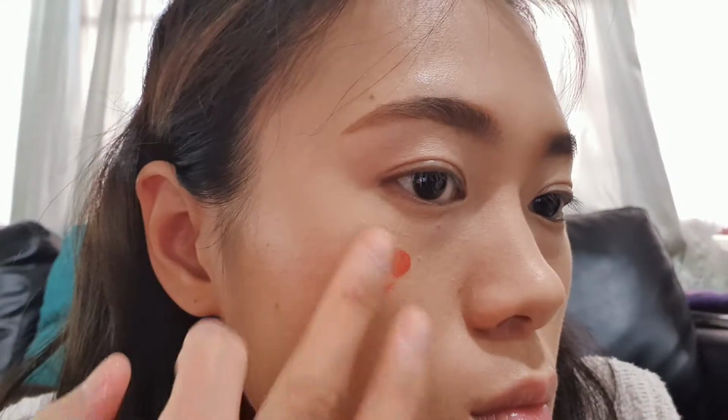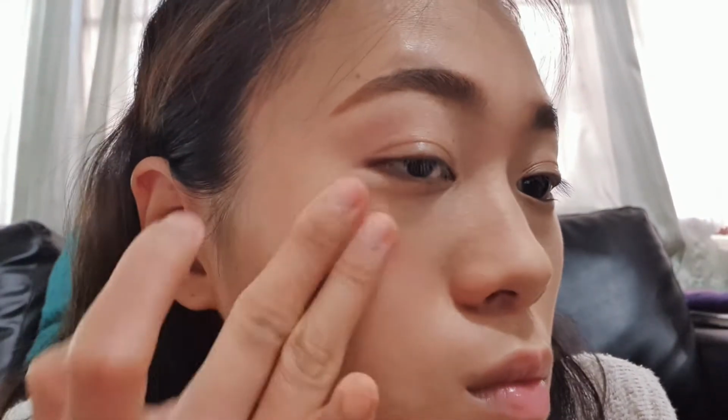Then I will go to the cheek using the lipstick from NYX, color name Orange County, which is the vivid orange color. Put it on my cheek and also to the middle of my face area using the fingers. And also on the other side as well. And also, I will add some on my nose to make a fake sunburn from the freezing cold day. Apply some of the same lipstick color on my eyelids for both sides.